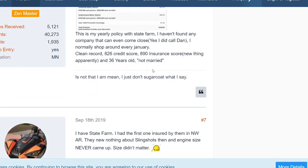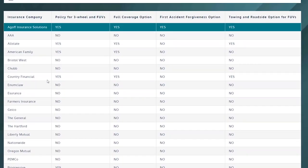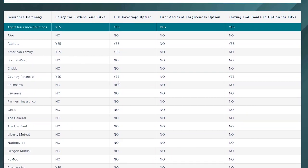Judging from this, my guess is that if you ask around and make sure they understand it's an enclosed three-wheeled vehicle, a lot of companies are going to say they've never heard of it and won't insure it. But places like State Farm, Progressive, Safeco, Country Financial, Allstate, and American Family have experience with real vehicles and will say it's like a Polaris Slingshot, Arcimoto, or Electromechanica Solo, and then they'll have something to base it on. They'll figure out it's a two-passenger enclosed vehicle and give you a rough estimate. I suspect it's going to be somewhere between the Slingshot and the Arcimoto — probably $400 to $900 a year, depending on how much coverage you're asking for, your driver's record, and that kind of stuff.